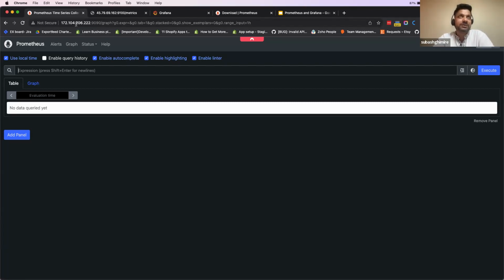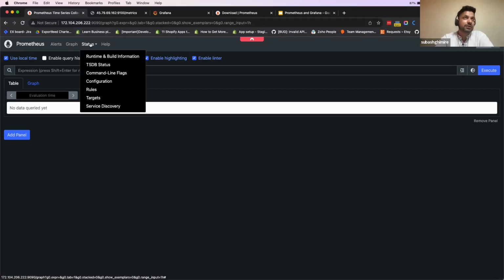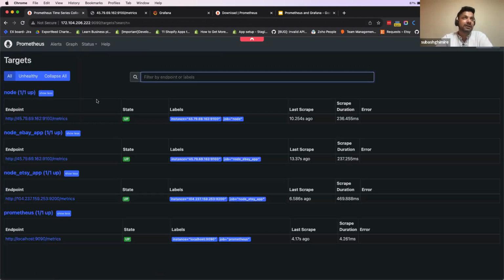But for demo purposes, this Prometheus is open on port 9090 by default, so I have set it up accordingly. And if I go over here and see the targets, these are the endpoints that Prometheus is pulling the metrics from.